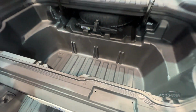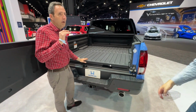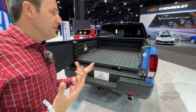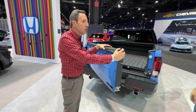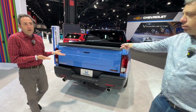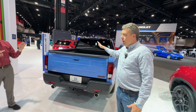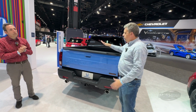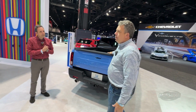I have to tell you, I don't really feature Honda on the show, but I am a big proponent of Honda because I feel like they're one of the best engineering companies. And when they do get into something, they do it right. I've always been a fan of this vehicle because I feel like it's a Swiss Army knife. And it's also successful for Honda. I mean, they don't sell more than Ford or Chevy, but for them, what's the volume of something like this? How many do they sell? It's 3,500 units a month.